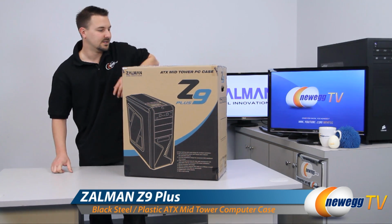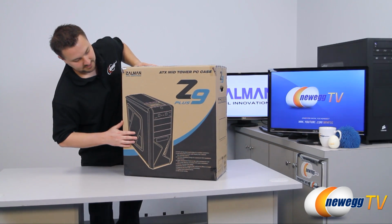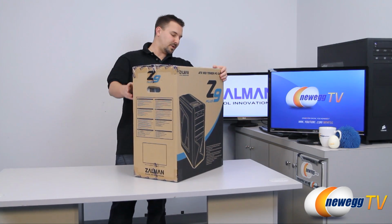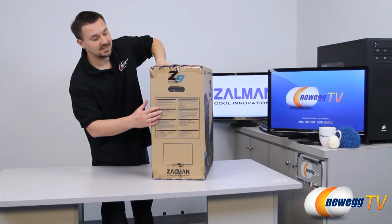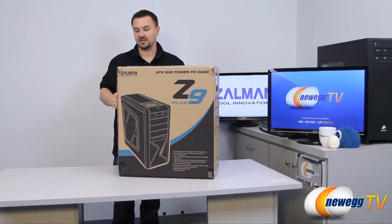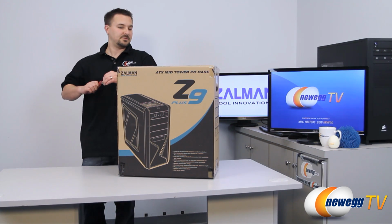Right here it shows a picture of the case itself with some basic specifications on it. Now, the box itself is pretty basic all around, but on this side it's got those basic specifications listed in multiple languages. And then on the other side, pretty much the same thing as we saw on the front. But let's get it open and explore the product itself.